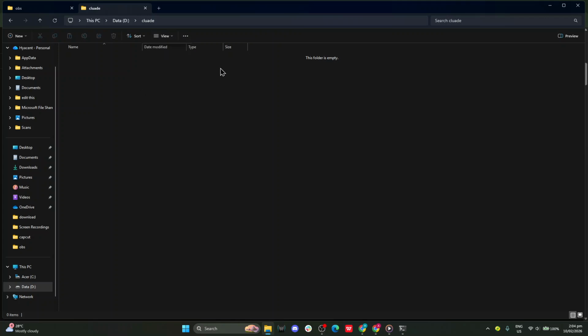To use Claude Code fully, you'll need an active subscription associated with your account. If you don't have one yet, complete the purchase on the provider's site and then return to the tool once your subscription is active. That's it. You've downloaded Node.js, confirmed the installation, installed the Claude command line tool, created a working folder, launched the tool, and logged in. You're ready to start building with Claude right from your Windows machine.